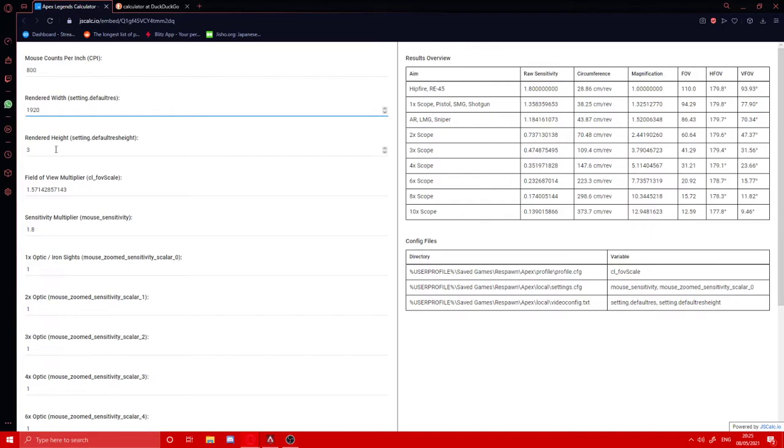So let's just go to your native, and that will be this horizontal field of view with this sensitivity. Then what you'll realize after doing these calculations is that my 1x is actually lower than an actual 1 to 1. My case that I want to bring up is that I was watching Asuh one time and he mentioned that his sensitivity felt low, but he didn't want to change it. But that was only after aiming down sights, because it actually was low, technically.